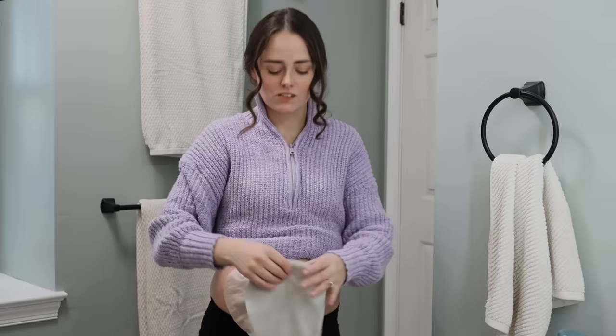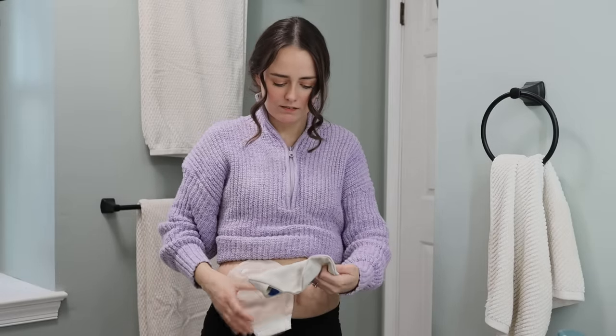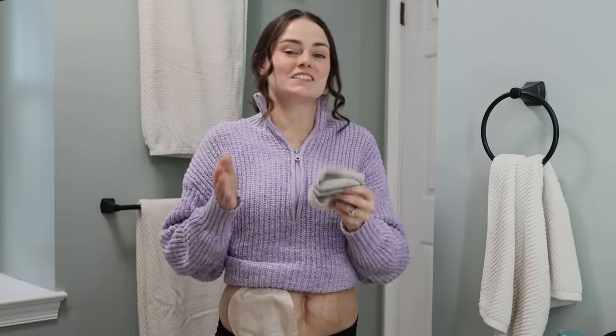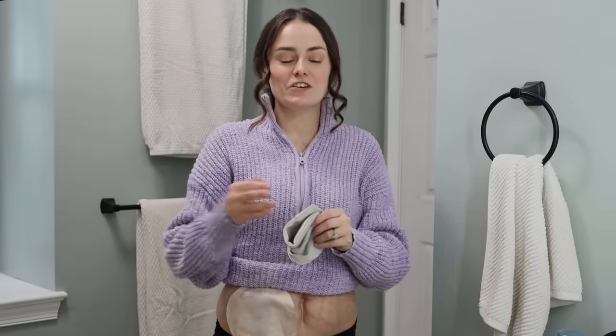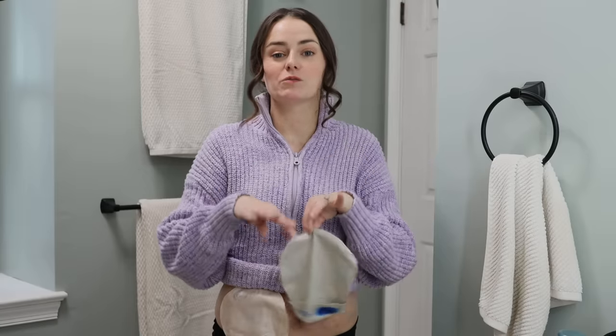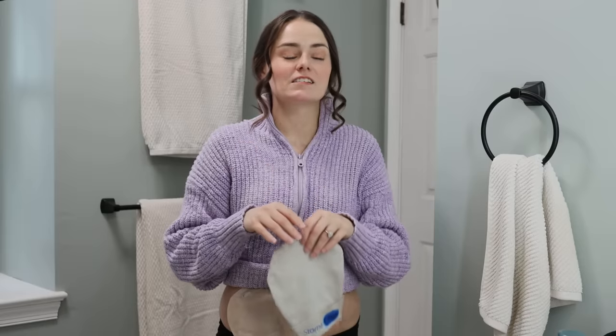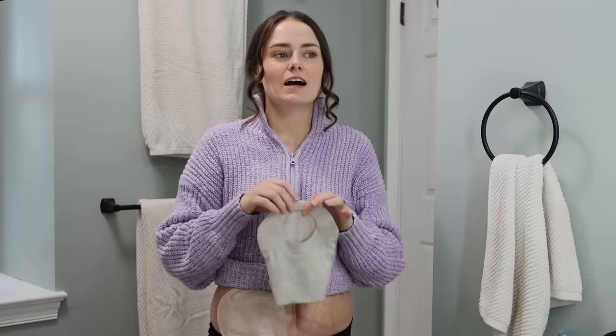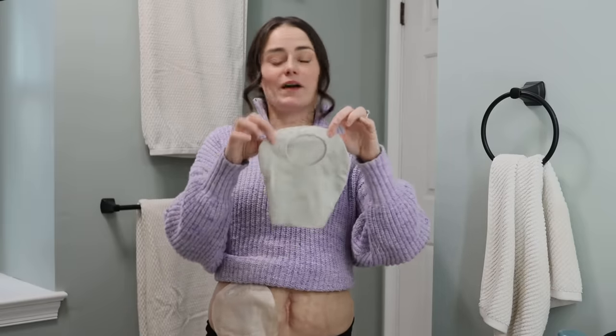All right, let's put on the Stoma Cloak. I wanted to capture all of my Stoma Cloaks on video to show you, so I put this one on just for a couple of seconds — it was freshly washed. I put it on for maybe 30 seconds, not realizing that my bag was still continuing to leak, and it saved me again. So I have the proof right here!